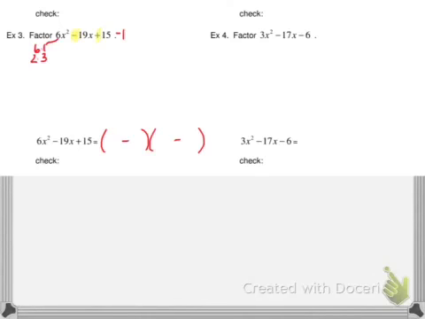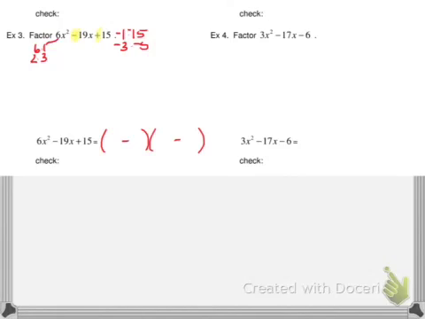The factors of 15, of the negative numbers to get to positive 15, are going to be a negative 1 and a negative 15, and a negative 3 and a negative 5. Again, we're making those negative because our middle term is negative. So in order to get a positive number as our final term, we're going to be multiplying two negative numbers together, which give us a positive.